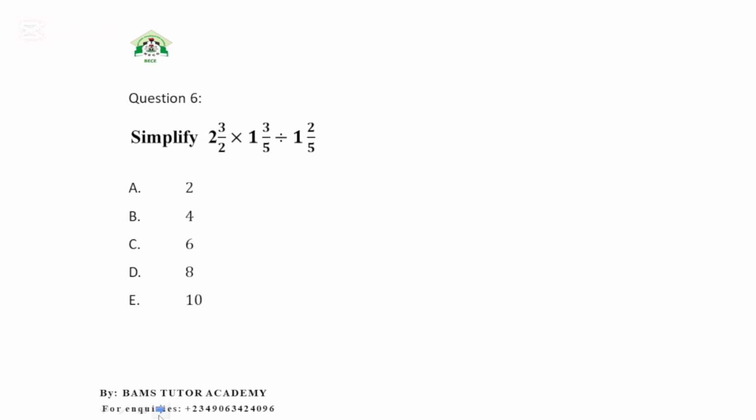Okay, so here you want to be very careful while you're solving, so you won't get it wrong. So here I have 2 and 3 over 4. Let's change it to an improper fraction. 2 times 2 is 4. 4 plus 3 is 7. Okay, 7 over 2 times 8 over 5 divided by 7 over 5, right? So now you want to change that divide to times so that you can work effectively. So I'll have still the same thing, but now I'm changing this to times. Whenever you change the divide to times, you reciprocate the fraction. That's 5 over 7.